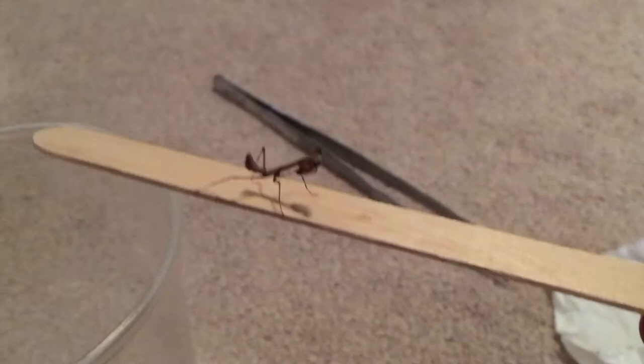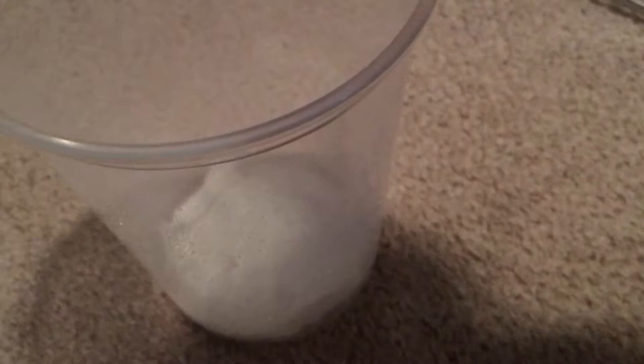This tiny little praying mantis fits pretty well in this little cup. To raise it, you do the same thing: spray it down good, put your popsicle stick in there, and add your little mantis right to the cup. They'll grow in here — you basically keep them in here until they outgrow it, then you move them on to the larger critter keeper.